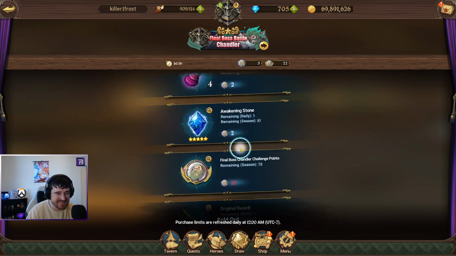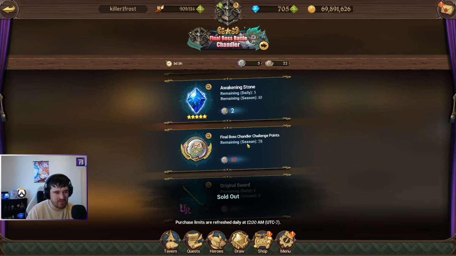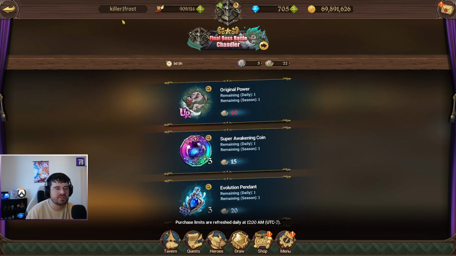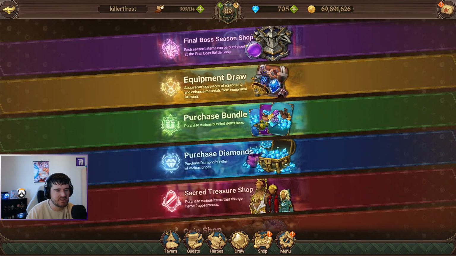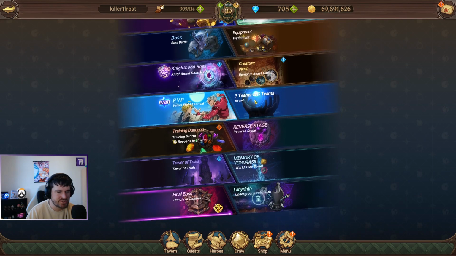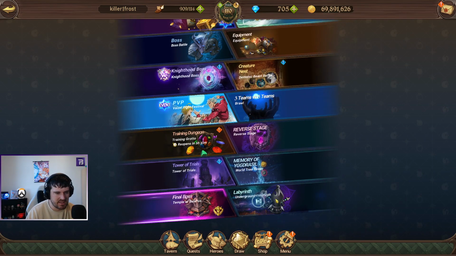Definitely should be doing this. This is just free resource. Oh no, there we go. Remaining season 78. Okay, good, perfect. Makes sense now. I figured it out. Don't worry, fam. Okay, so you bought the sword. That's good. Need to be doing this. This is just free resources, right? Definitely do this. Just allows you to keep going. Get more resources. Not much else needs to be said there.